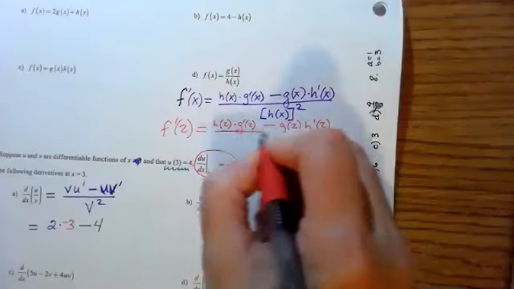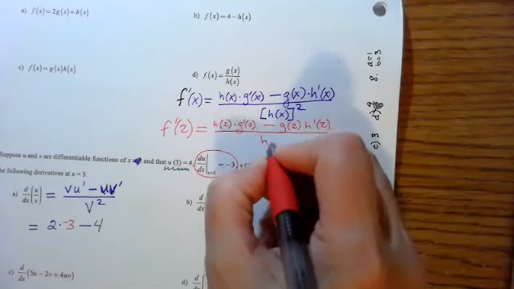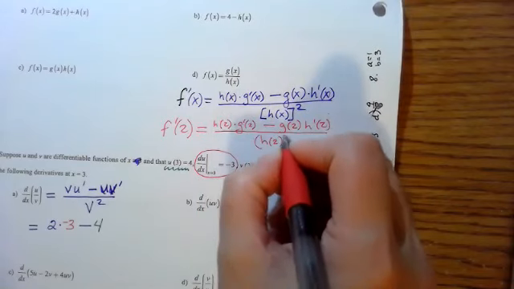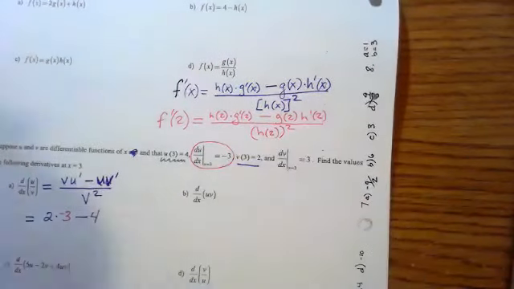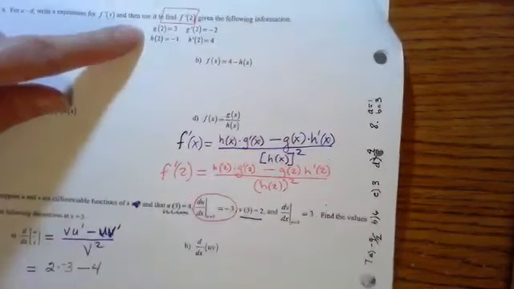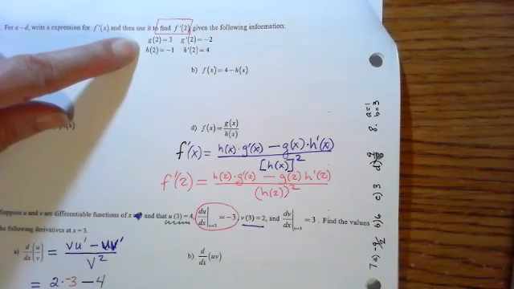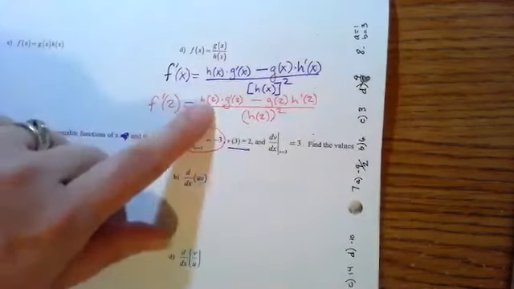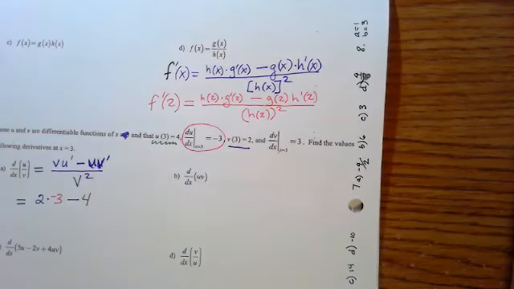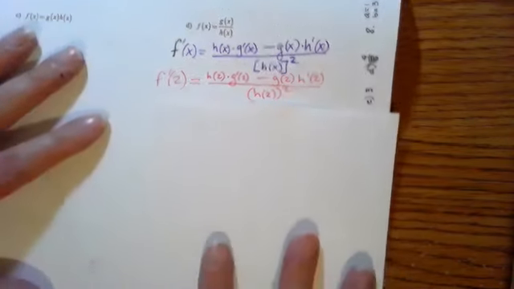Do you guys see what I'm doing? Yeah. Bottom will have it squared. The given information at the top tells you what each of those parts are. So you're just going to make some substitutions to go further. Let me get another piece of paper. I'm out of space on that.